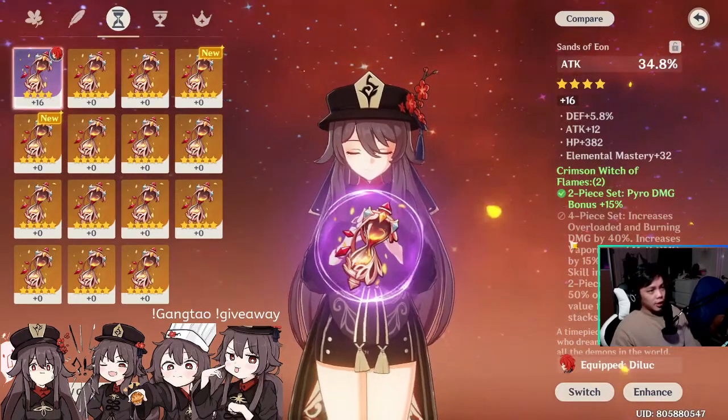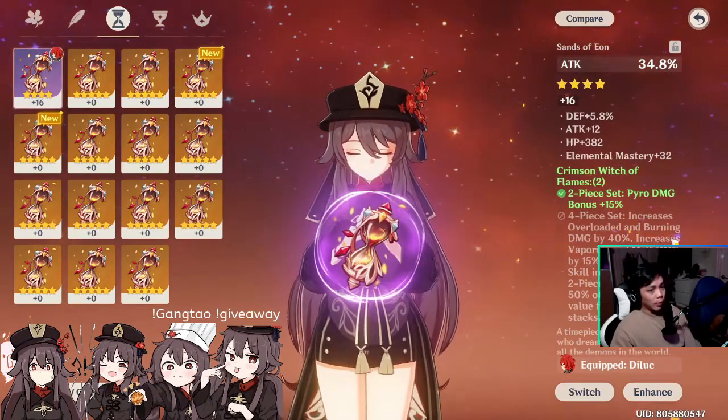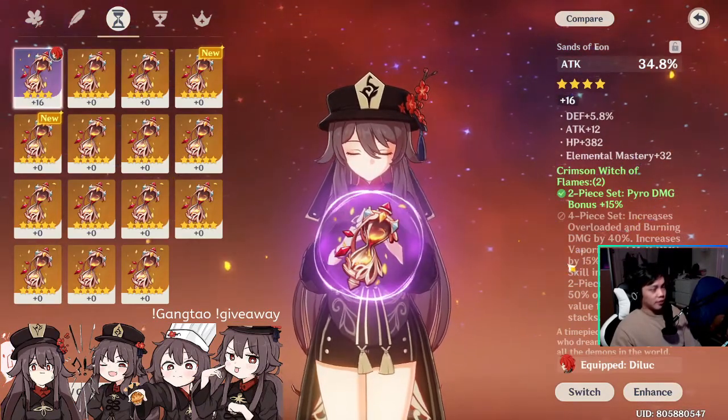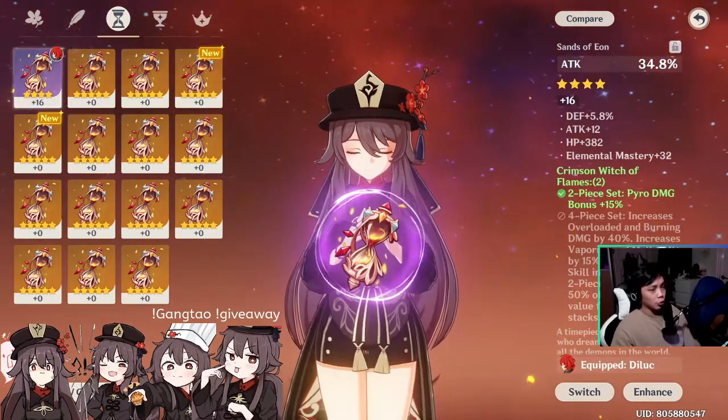If you're going to use an Electro character with her, you will deal overload damage by 40%, and at the same time the best part about it is that vaporize and melt damage increase by 15%. Imagine you're critting 20,000 already and you gain another 15% from that. It's going to be a huge amount.